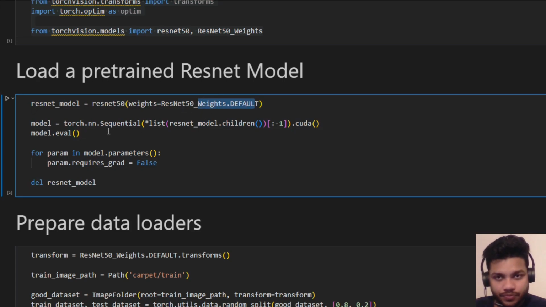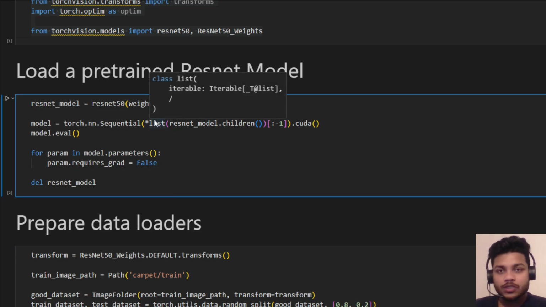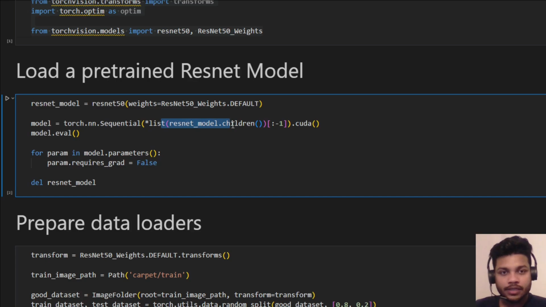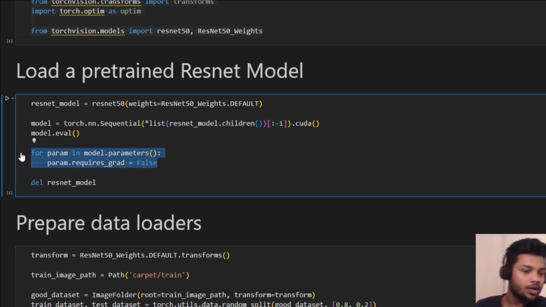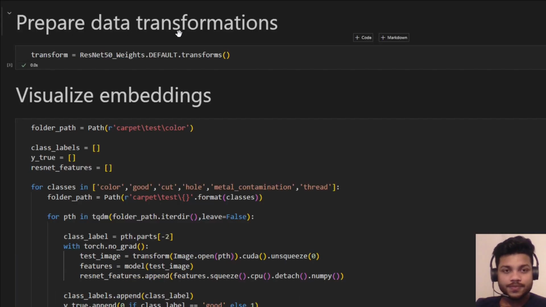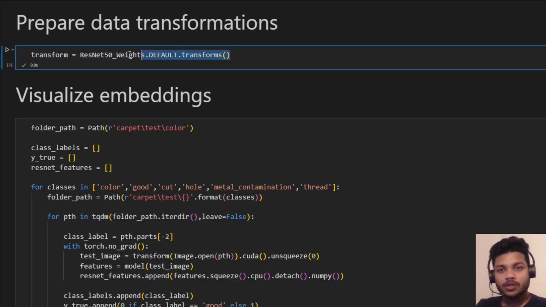Then we used all the layers of the ResNet model except for the last layer, and then we make all the layers of the ResNet model untrainable. After we loaded our pre-trained model, next is to create the transformations that we will do on our images.